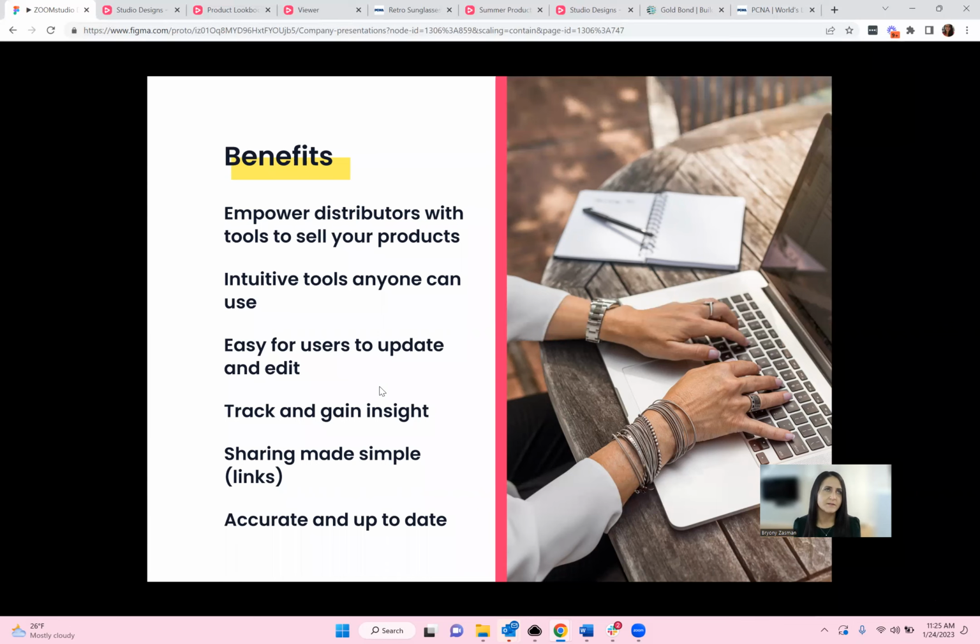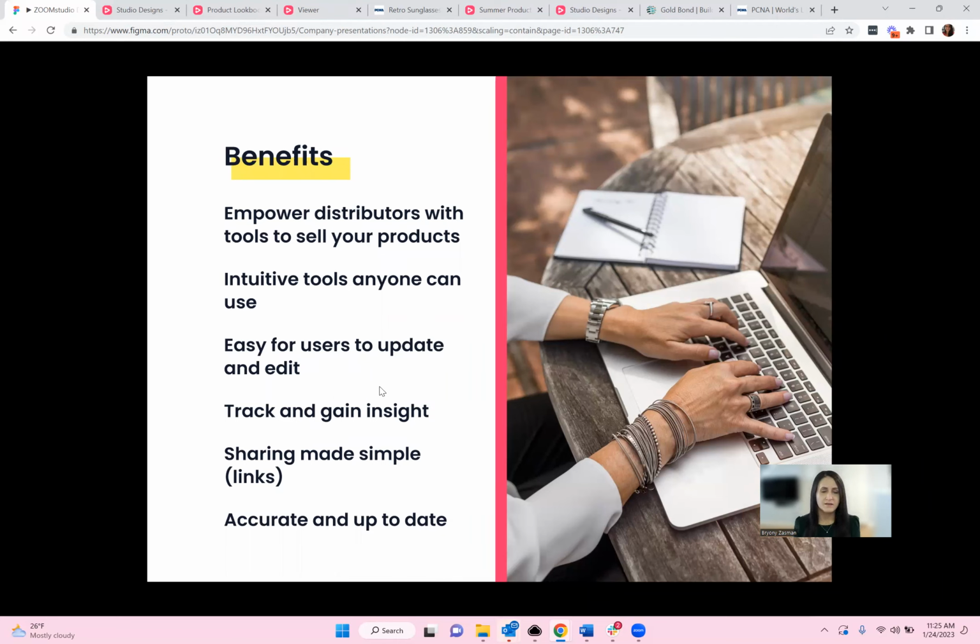Honestly, when we talk to suppliers about how they're presenting their pieces, whether they're using PDFs for flyers, or if they're just pasting links from their website into an email, most don't have a dedicated process for presentations, for example. So they don't really know what's being sent, how that looks to the distributor, if they're going to the end user, if they're clicking, what products they're interested in. And in this day and age, we really should be gathering that data. So with ZOOMstudio, you now have a single tool to streamline the process, track what's happening, assess what's happening, and make better decisions.